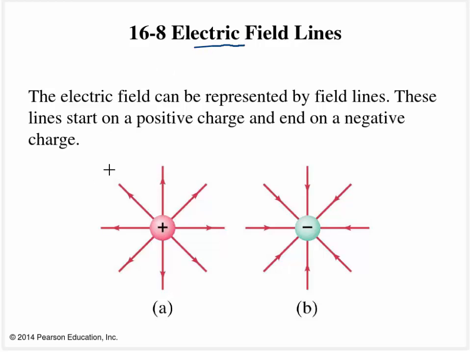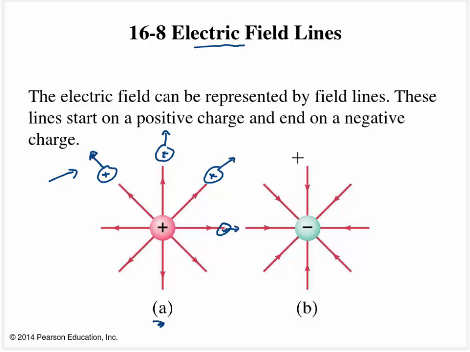Essentially we can say, suppose I've got just a positive charge as we see in A right here, and I bring in a test charge, and the test charge is always going to be positive. I say, what direction is the force? The force is going to be away, radially. As I move my positive test charge around this charge, the force is always going to be pointing in this direction right there.